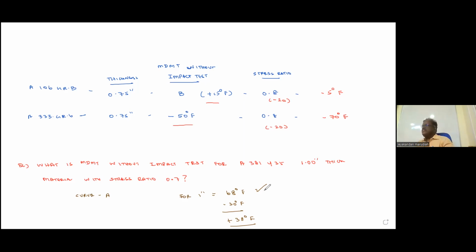Okay, now next, there are some exceptions. What is meant by exceptions? Generally, this is a rule. See, in any code book there will be a rule, and there will be an exception. Even for some materials, the curve can be changed. Suppose curve A is given and you are doing normalization. Normalizing, what is the purpose? I explained, normalizing means to improve the toughness. Then the curve can be changed. Where it is given, you can see the notes here.